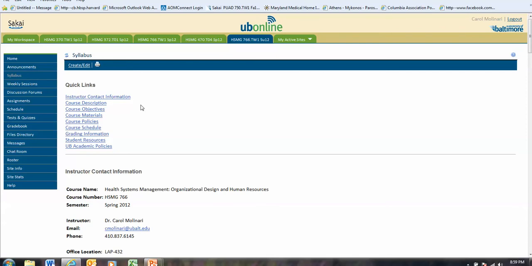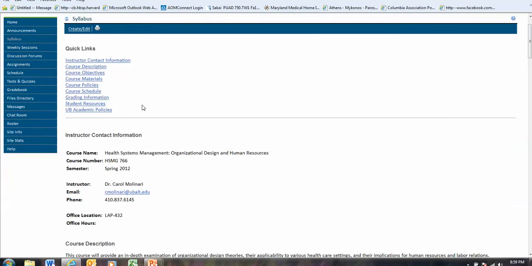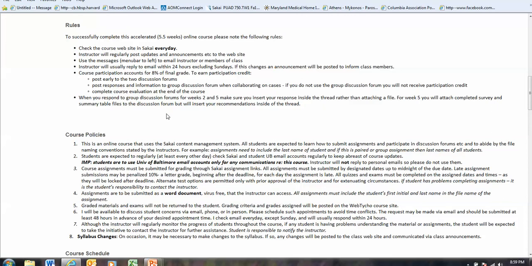In the syllabus, you'll see there'll be course descriptions and objectives and so forth. Of particular importance, and you should read through the entire syllabus carefully, but I'd like at this point to bring your attention to the course policies, which are very critical, especially in this accelerated format.